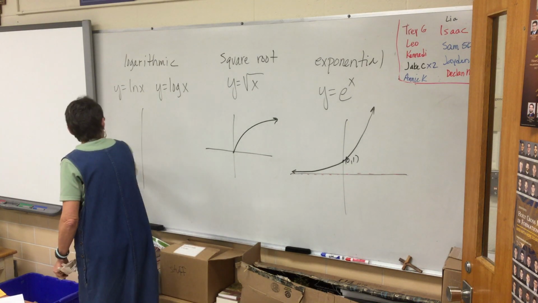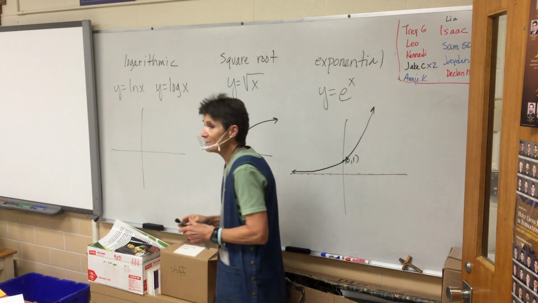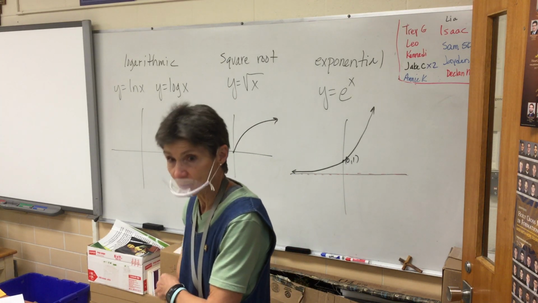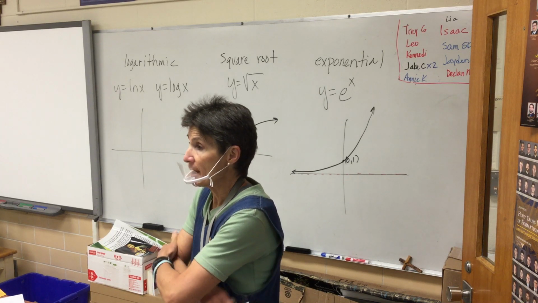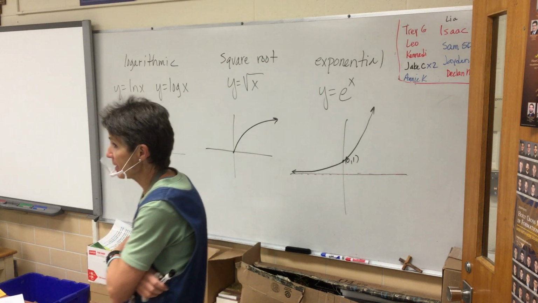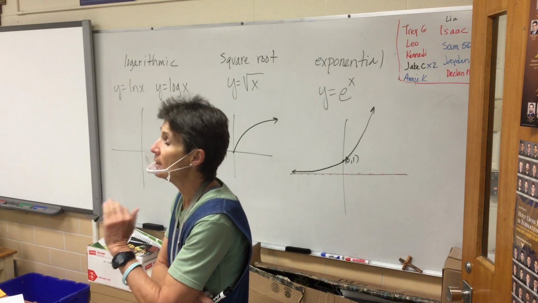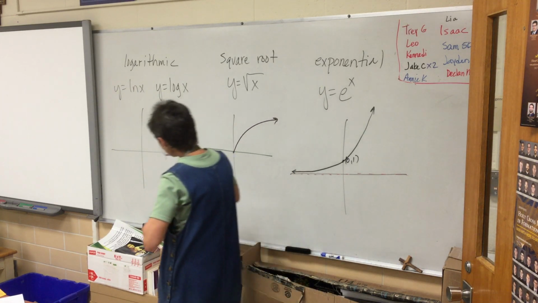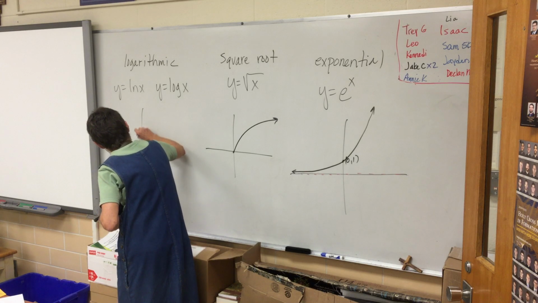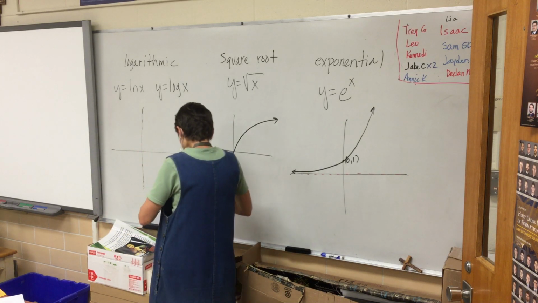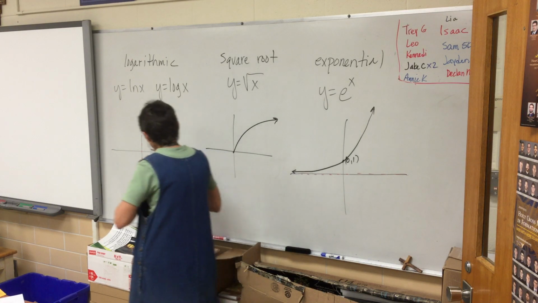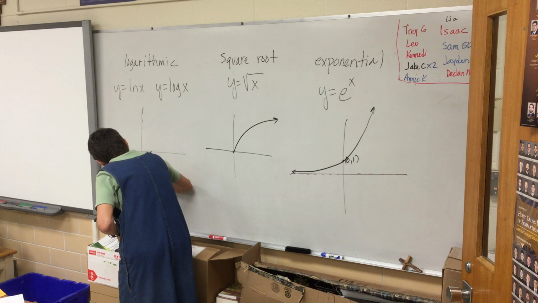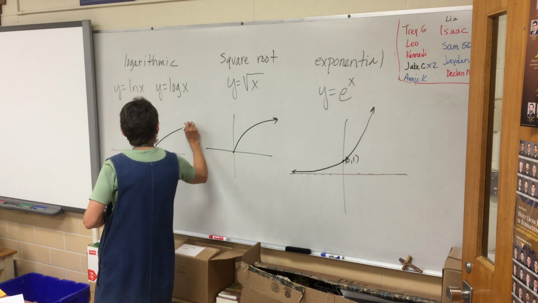Their shape is exactly the same. So I don't care if you say logarithmic, if you say log function, I'm fine with that. If you say ln x or log x, it doesn't matter. Pick one that you think you can remember and go with it. The shape of it, it too has an asymptote, but its asymptote is vertical. It goes through the point 1, 0, and it follows along down here, and then it curves off like that.